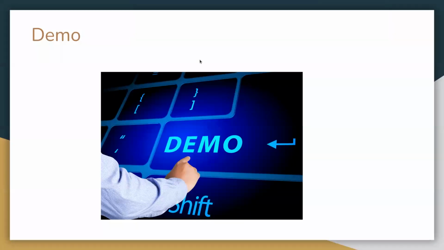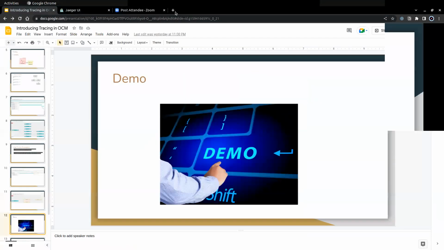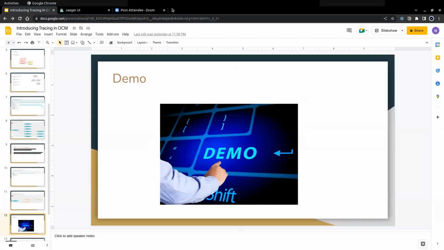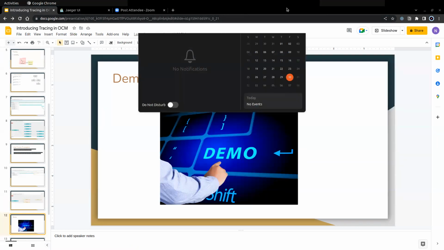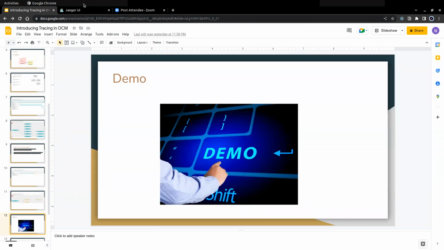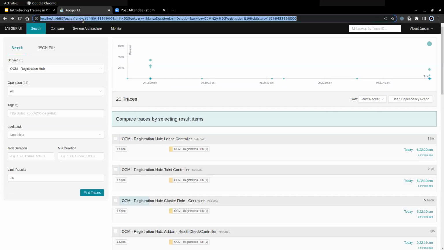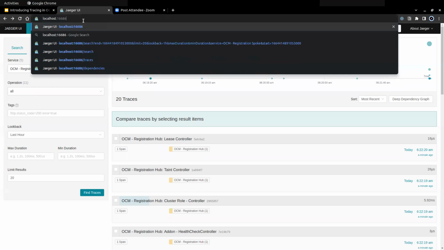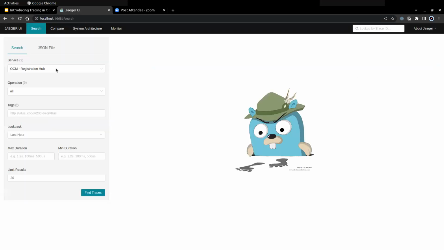So now the port is forwarding, and it will query the localhost.